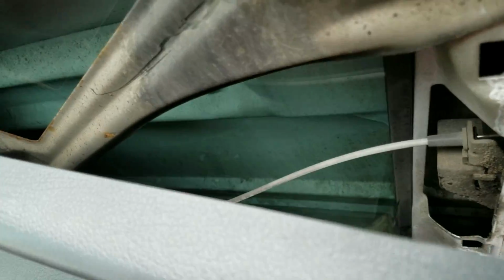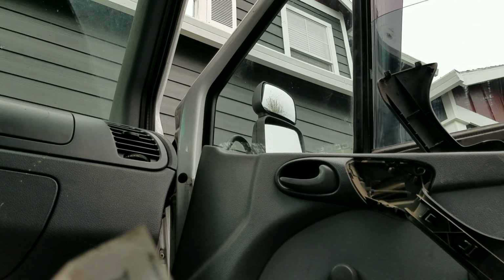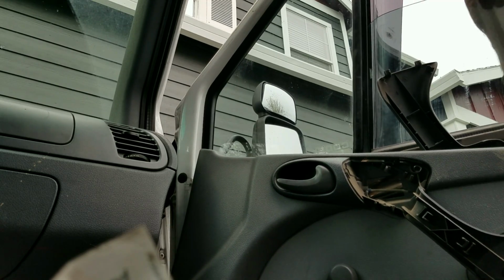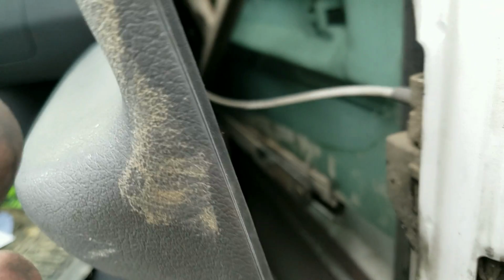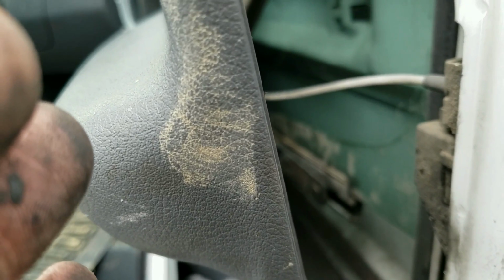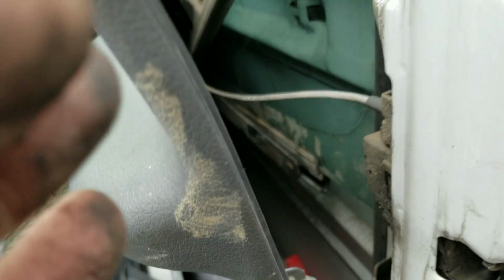So it can only go in on one extreme or the other. Let's go all the way. So the trick is to put the arm perpendicular to the ground, then slide on the window holder, then slide on the window. Now let's see if it's in the right adjustment.